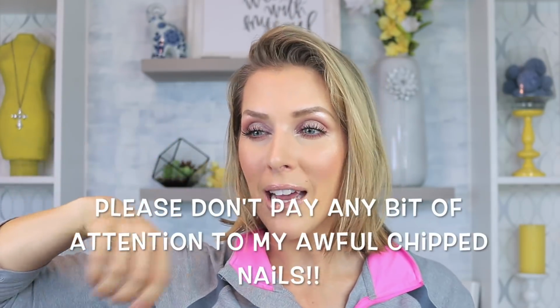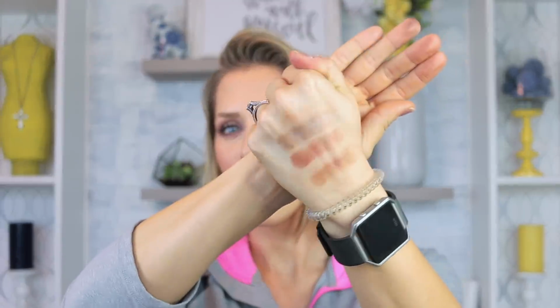And then I'll just swatch some of the transition color type mattes to show you. They build up nicely. They have good pigment, but I'm telling you, they absolutely do not fall out. I ran my Wayne Goss brush in it like this, probably 5, 6, 7 times all the way around the pan, and there was absolutely no kick up. But this is some of the more matte transition colors, so it gives you an idea.